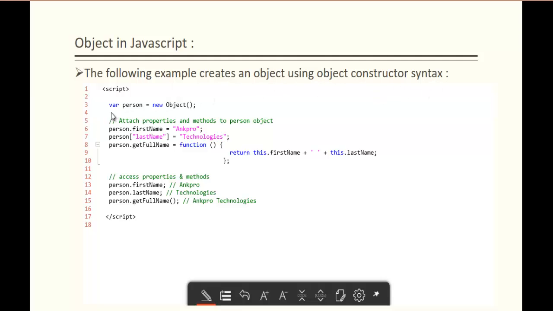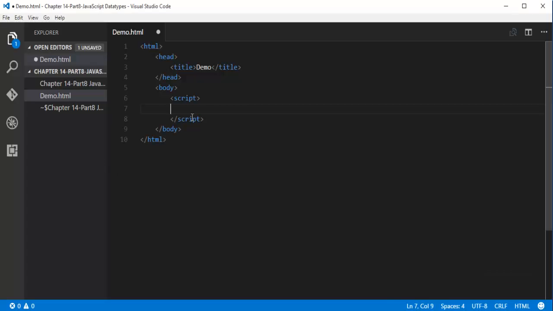We are creating an object with the help of the new keyword, and to that object we are attaching properties like first name and last name, and also a method, get full name, and we are accessing them back. So without wasting much time, let me jump into Visual Studio Code and show you how to do it.